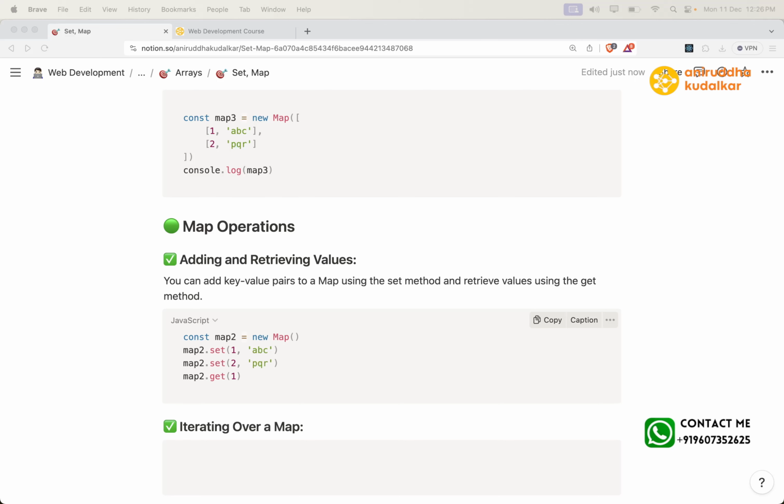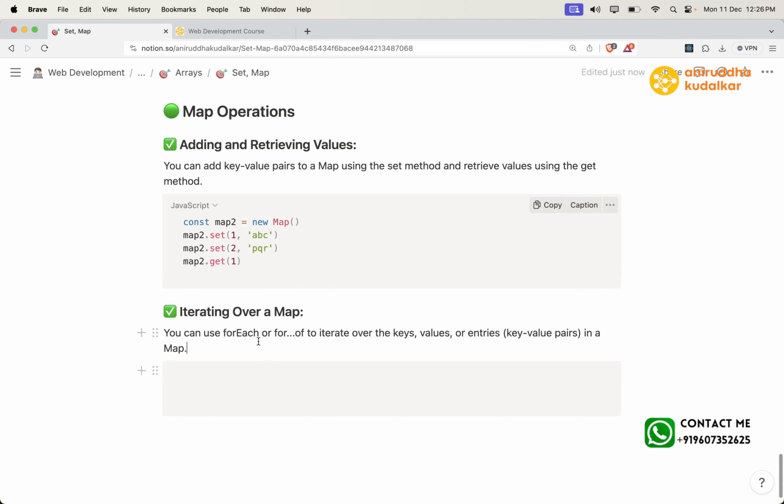Iterating over a map. You can use forEach or for...of to iterate over the keys, values, or the entries.